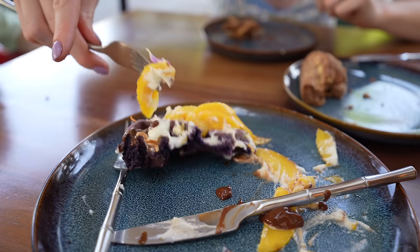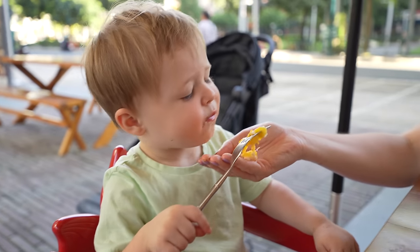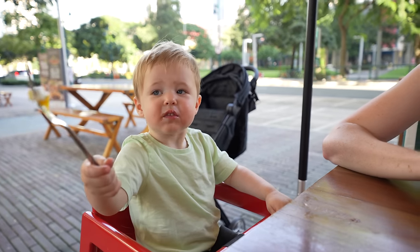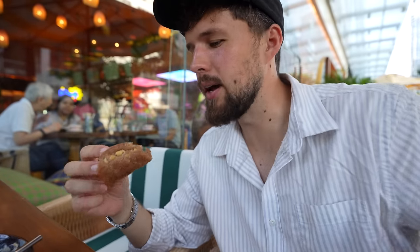We also have a pan de cacao — chocolate flavored with a roasted white chocolate cashew butter cream. Let's give this a go. Very fluffy. This cashew butter is amazing — a slight subtle hint of white chocolate and very creamy. I love pan de sal anyway, but pan de cacao with cashew butter and tea — really good.